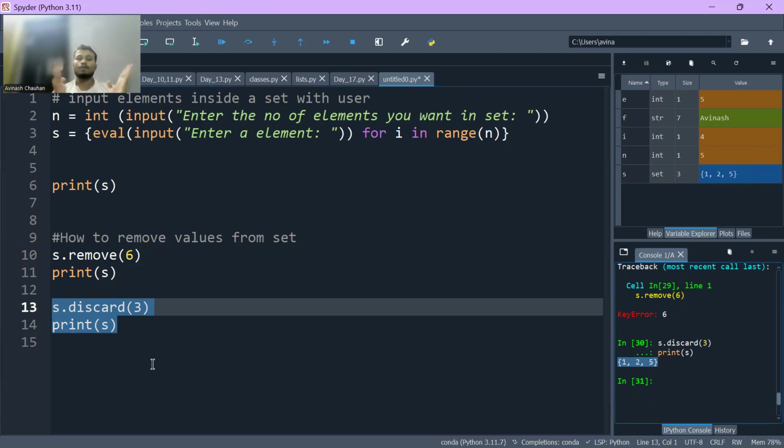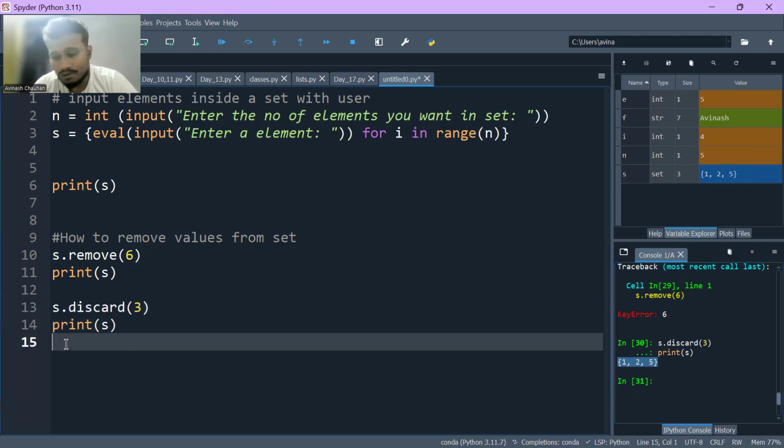So successfully we have removed this. I hope you guys have understood what the discard function is and how it differs from the remove function.